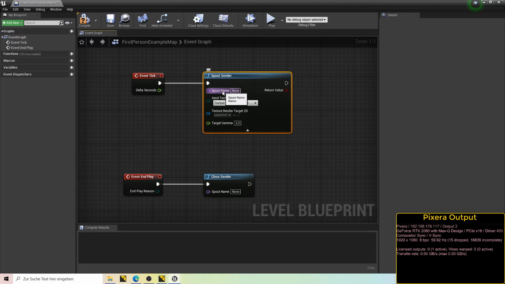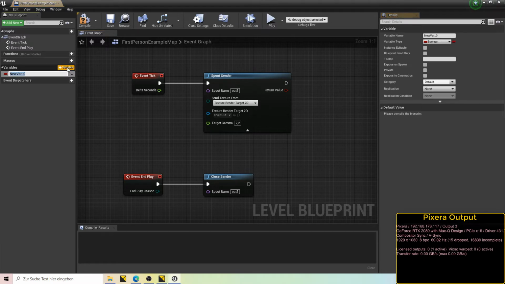At the moment we have a Spout name called none and a close sender called none. It must be the same. You have to be sure that it's the same, otherwise you can't close the right sender. So you can type in out 1 and out 1, or use a variable for that.